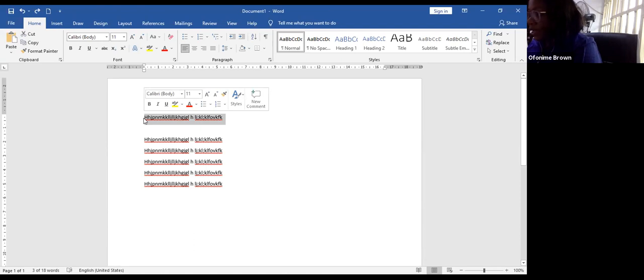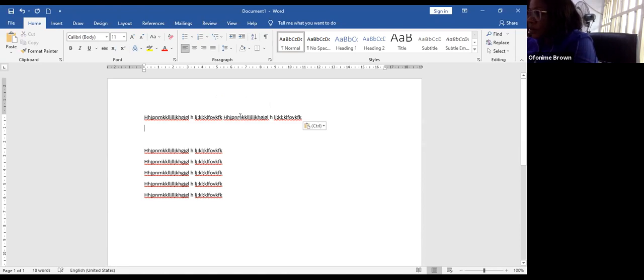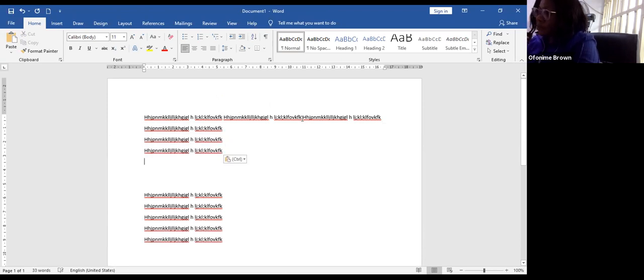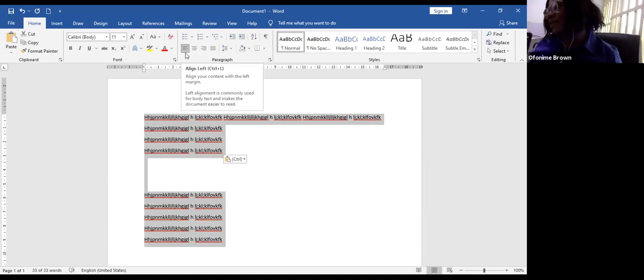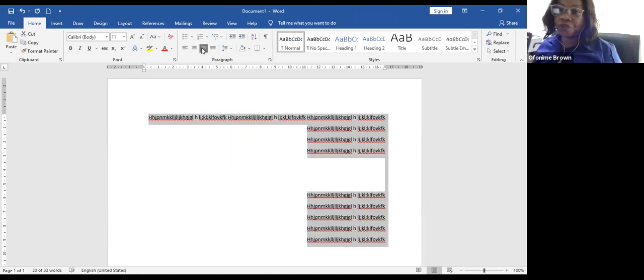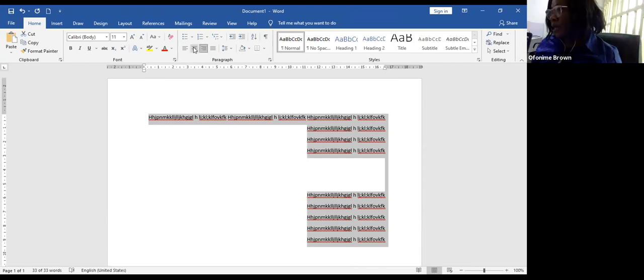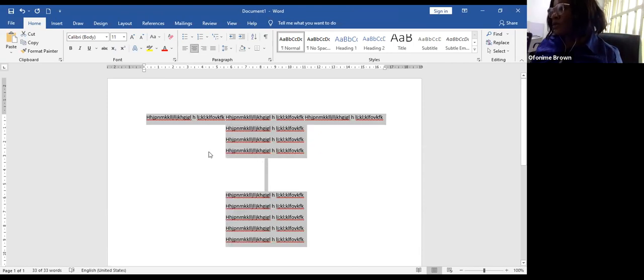align and justify. This document is already highlighted. So I'm trying to scatter it so that we can highlight perfectly. Before you do anything, don't forget to highlight. From highlights, you click on your alignment, you can see it's already aligned left. Now I want to align it to the right. You can see it has changed from where it was to another side. Now, if I want to take it to the middle, so these are what you can do.